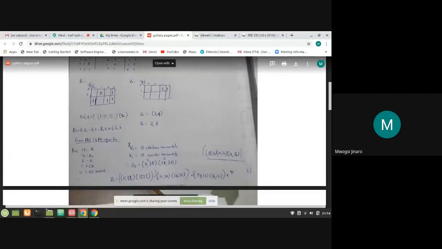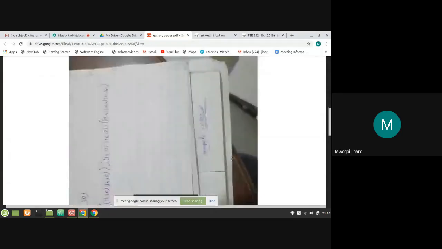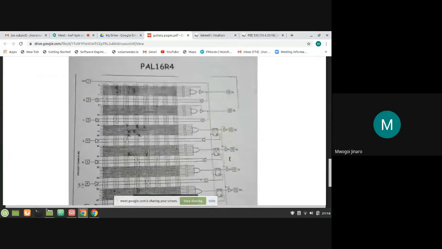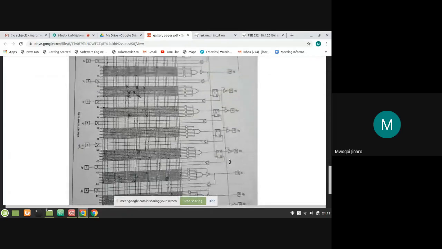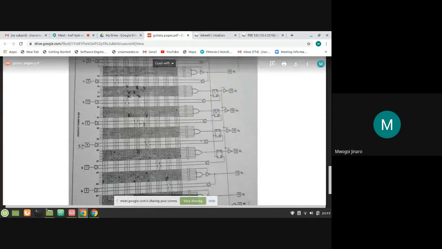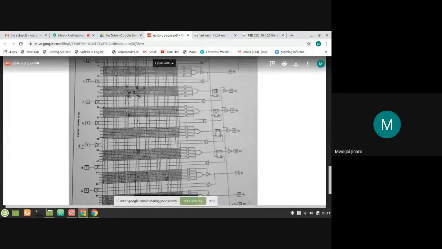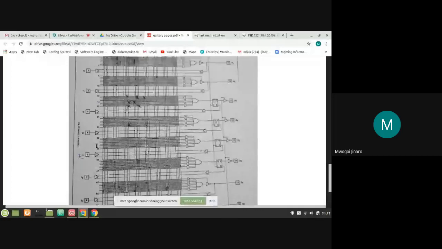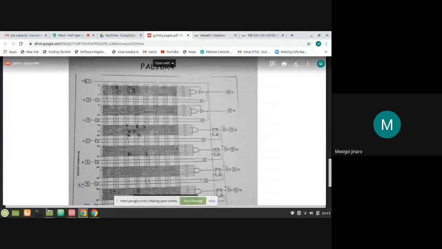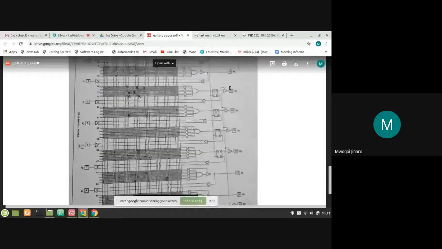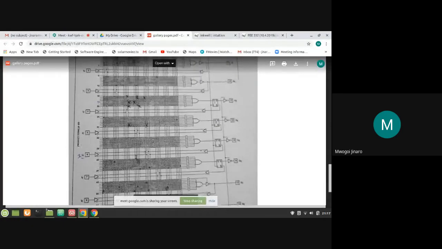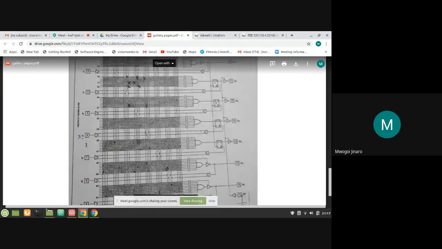And from here, having the equations, now you're going to use the sheet, this one. The first thing I did is identify which flip-flops I'm going to use. So I chose this as my first flip-flop, D1, and this one as D0. In this case, I didn't want to use the clock as my X because I saw the clock only powers these flip-flops. It has no connection to the matrix, the graph part of the sheet. So I chose my X as pin 6.